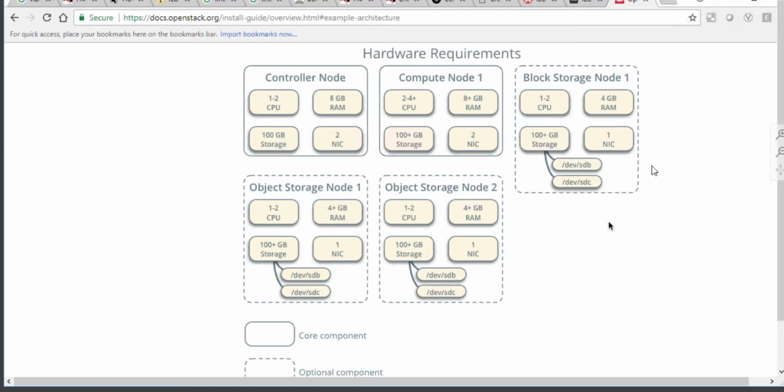So when we talk about OpenStack, how we can deploy it and how we can use it, I'm going to tell you how you can do that. In this first video, I'm just telling you what I'm going to use and how we can install. Now, what is our hardware configuration?